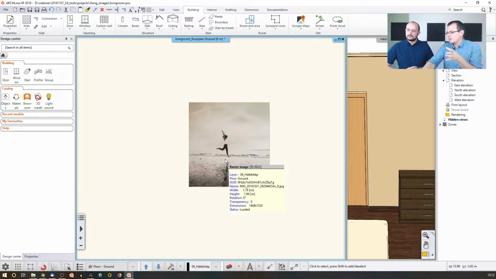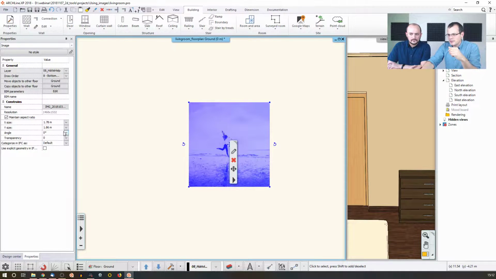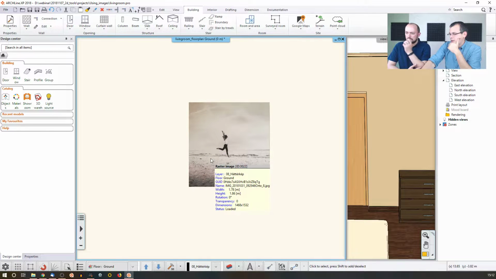Now, here's one problem, and this is sort of an answer to your question, is that I haven't resized this before, but now you see this is not really a rectangle, while it is a rectangle in real life. So maybe the measurements are a bit different. So you see that there's some distortion. I could modify this right now, but the point here is that the software cannot recognize the real world size because it can be anything. You have to tell it.